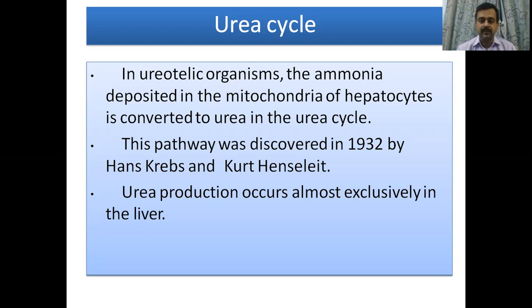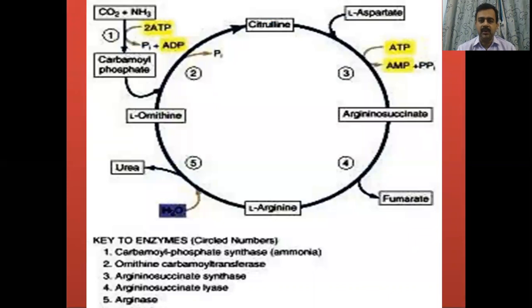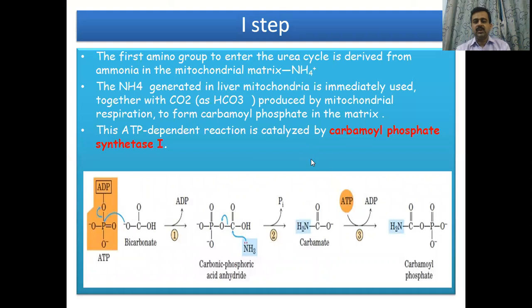Now, this is the urea cycle. In this urea cycle, if you see, there are a number of amino acids which come into play or go into the urea cycle and get degraded into various different products. There are certain key enzymes of this particular pathway which help the mechanism of the urea cycle to run, and ultimately the urea is liberated in this particular form. What is step one?